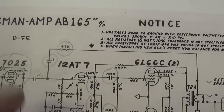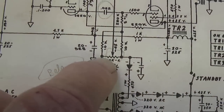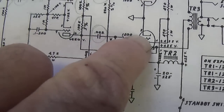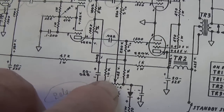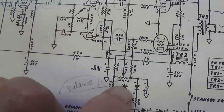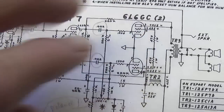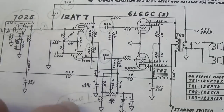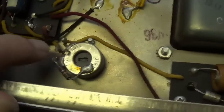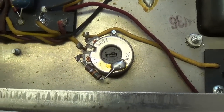What's different here is when we go to the AB, we have a pot in exactly the same position, but in this case, you have two separate outputs. This one goes to the grid of the lower tube. This one is adjustable and goes to the grid of the upper tube. This is a balance control. We can balance our 6L6s rather than control the overall bias to both of them. So what we'll need to do is look at the pot in our chassis and see whether it is a balance control or an overall bias control.